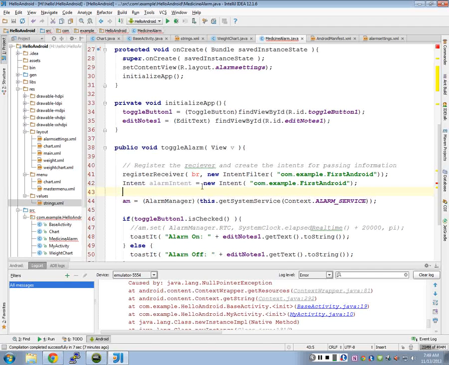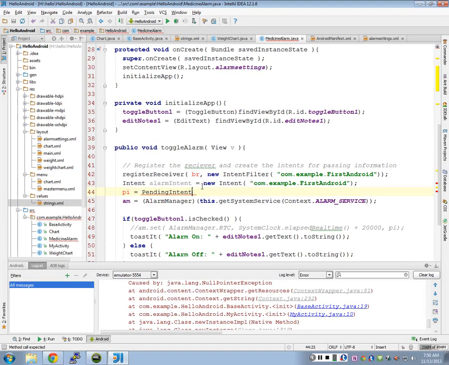All right, and there's lots of options, I'm going to do that later. Then we need a pending intent that's based off of this intent.